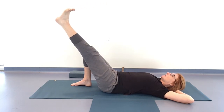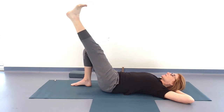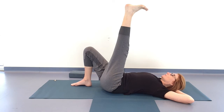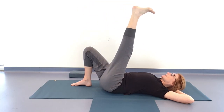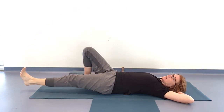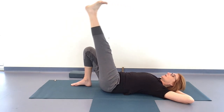Inhaling and exhaling, keeping the trunk stable again. Notice if there's an arch that draws into the back and allow the belly button to drop down towards the center of the earth. Option to stay here. Option to take that extended leg towards the floor, any amount away from you.